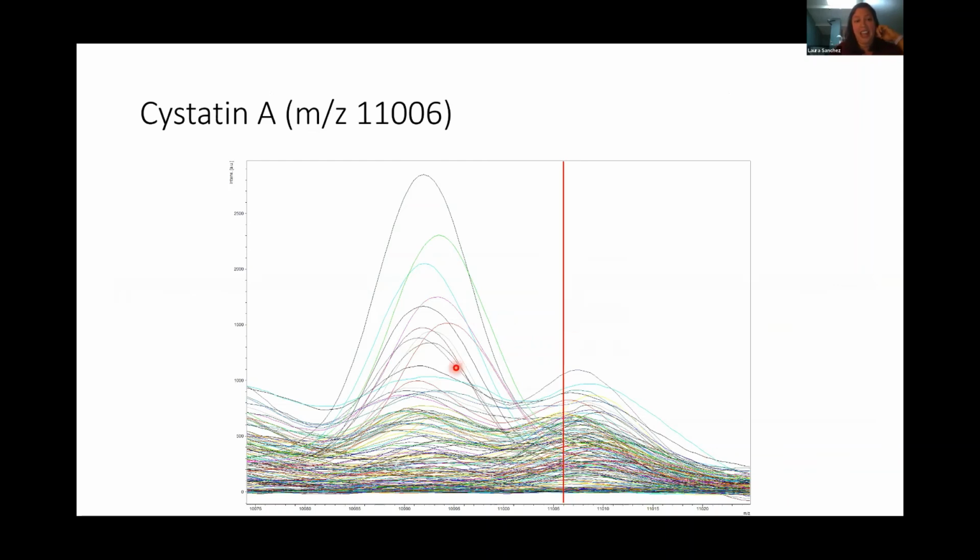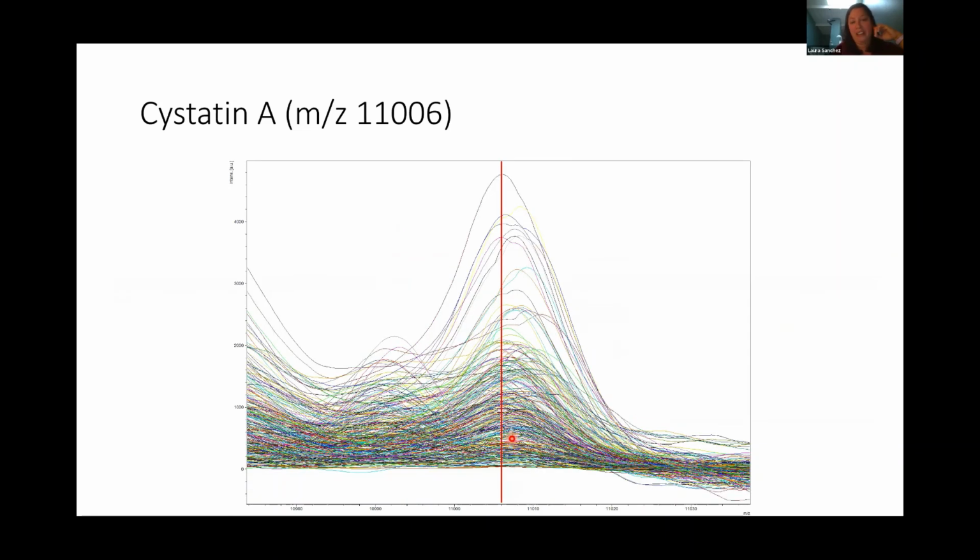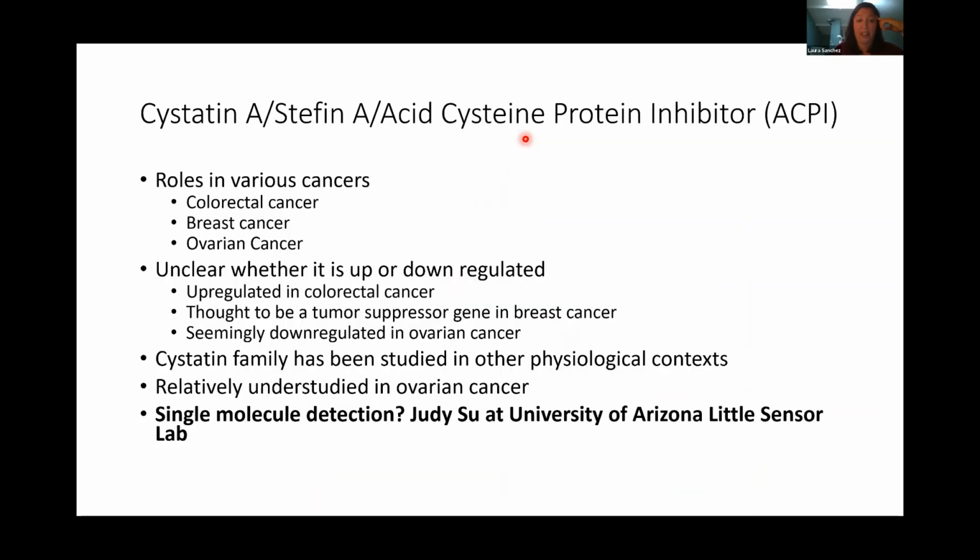So cystatin A. What you're looking at here now is actually all of the raw data out of the first half of the study at 11,006. So we can see here there's a signal, and this is the back half of the study, all the raw data, the signal increases over time. So it's really cool. We believe we've tentatively identified cystatin A out of our data as being something we could identify using bottom-up proteomics that was statistically upregulated over time in the MALDI data as well.